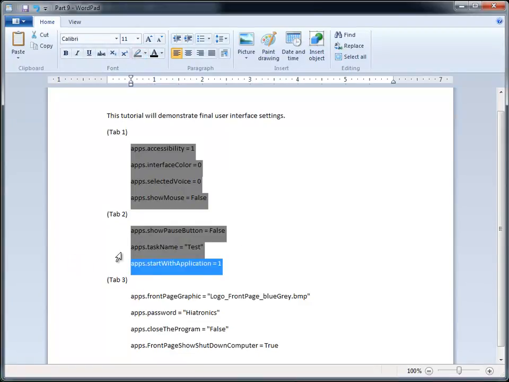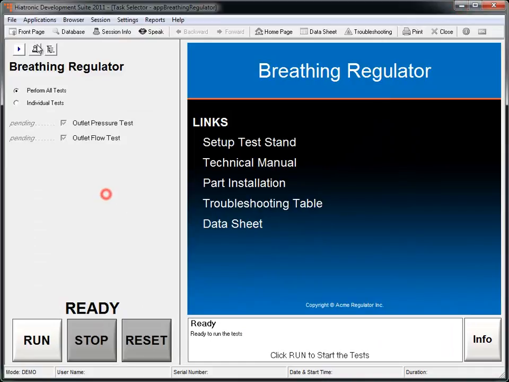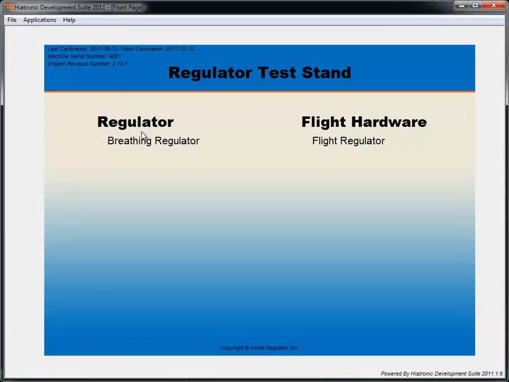You can also start only one application, and you can choose which application that would be. Currently, it's set to start with application 0, so it's going to show all applications. So it's going to allow the end user to choose breathing regulator, flight regulator, or a number of other applications that you may have on your front page.